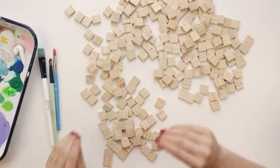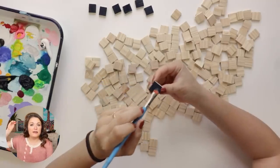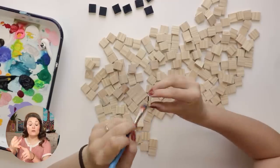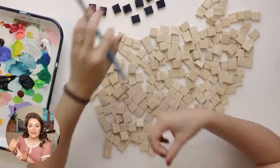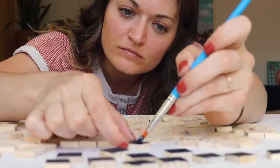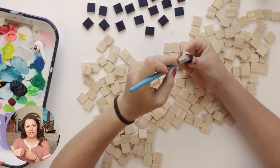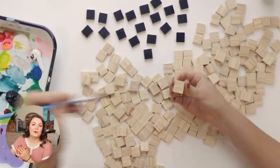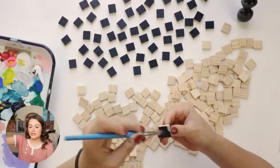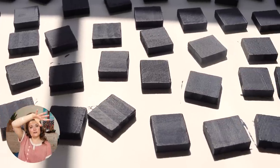I think a fair amount of these need to be really dark blue. So the first thing I did was lay all these blocks out, and in my mind I already knew exactly what I wanted to paint. I knew I needed a limited color palette for this, but the only thing I didn't really plan out was how many of each block to do — I just kind of went with it. But this was so peaceful. The first thing I'm doing is going in with Payne's gray with a little bit of white — I wanted a dark blue. So they're all painted; let's move on to a new color.